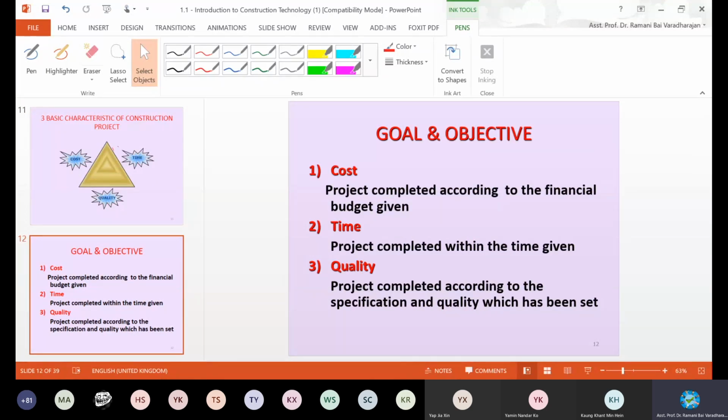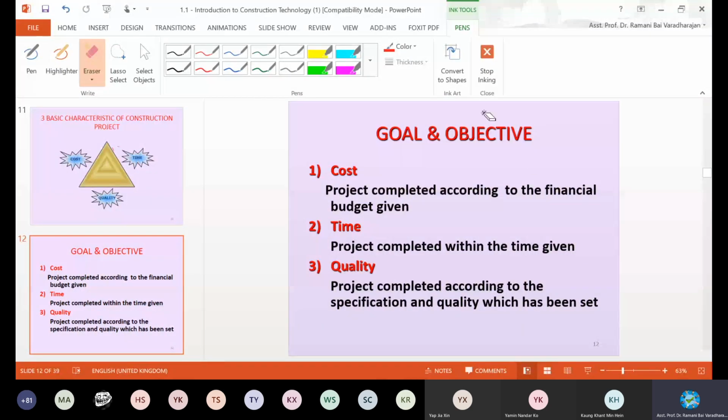Goals and objectives of a project. Again, the characteristics are the goals and objectives. The characteristics of the project should be cost, time, and quality, right? You need to make sure it's within budget, right? You're not overspending. The time is not very long. The quality of the project is maintained according to the specification, codes, and manuals, and you are following them in terms of size of the board. It may be the mixing proportion, or the size of the spacing, the elements used, and so on.